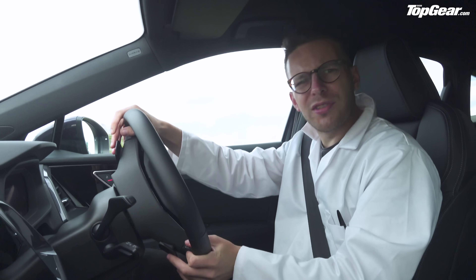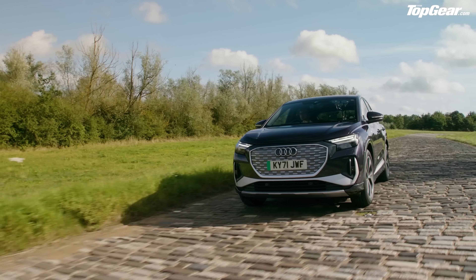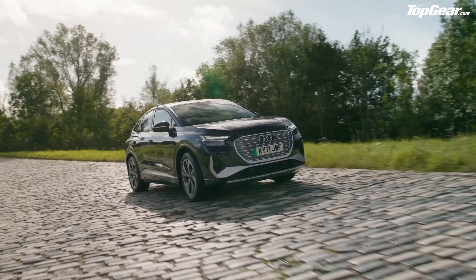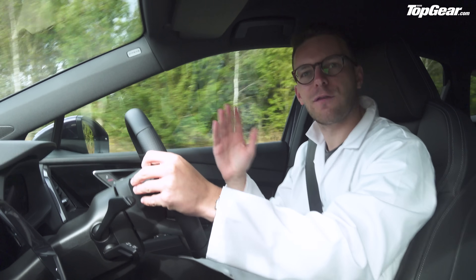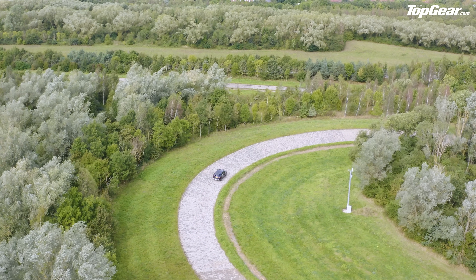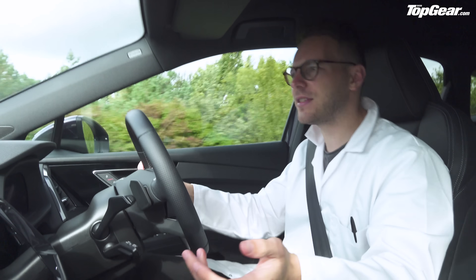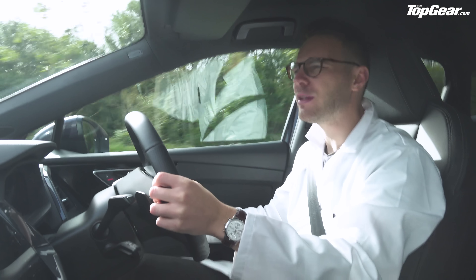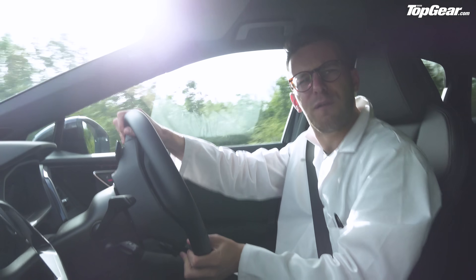Is it comfy? It wasn't that long ago that an Audi, especially one with S-line written on it, rode like you were sitting on top of a washing machine fully loaded with bricks. Things have improved since then. On the road, the Q4 does pitch your head from side to side a little bit, but I'd say it rode with a touch more sophistication than a Tesla, at least. What I am surprised about is that this Q4 launch edition doesn't have adaptive dampers — it doesn't let me put the suspension into a comfort mode. It's almost as though Audi thinks its customers are happier having 20-inch spangly wheels as standard than a clever and comfortable ride.